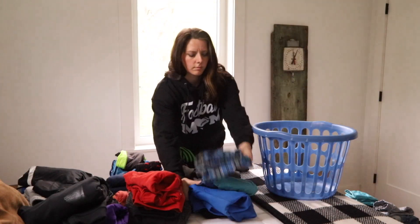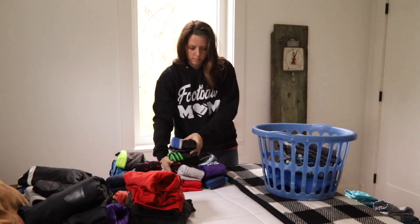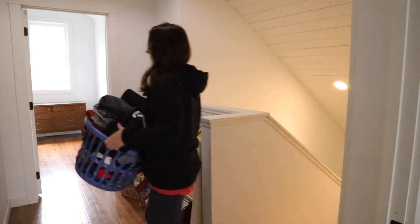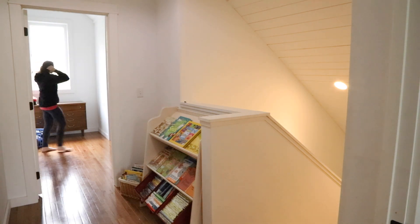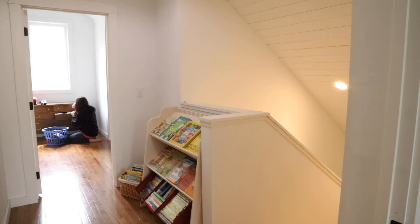While I'm folding the laundry, the last load — the towel load — is in the dryer, and it usually works out that when I'm finished folding, that drying cycle is done and I'm ready to put everything back in its place. This is tip number 10: get it all put away on the same day. Even if it's folded and sitting in a basket, it becomes like a secondary closet — your kids are going to get in there looking for their favorite shirt or pants and everything will get rustled up into a complete mess again. So please don't skip this step. Get everything back in its place, out of sight, out of mind, and you don't have to think about it again for another week.